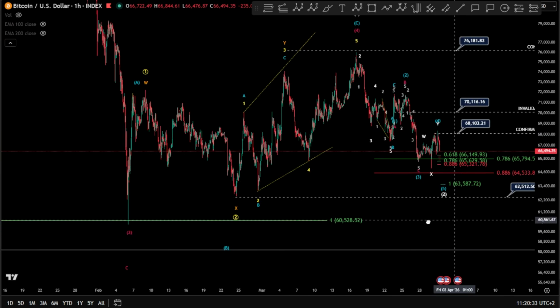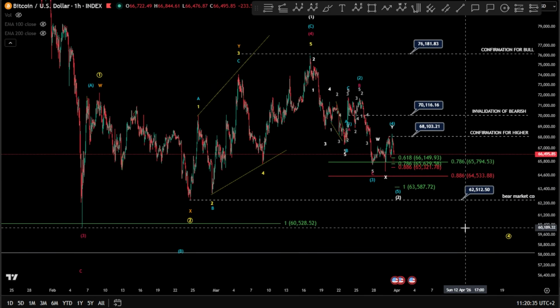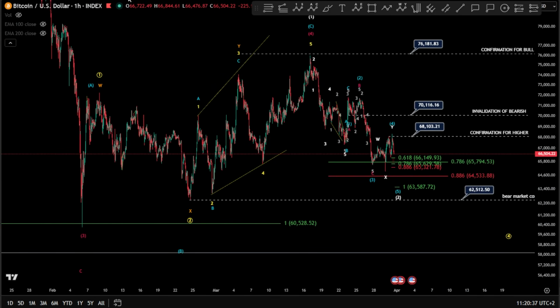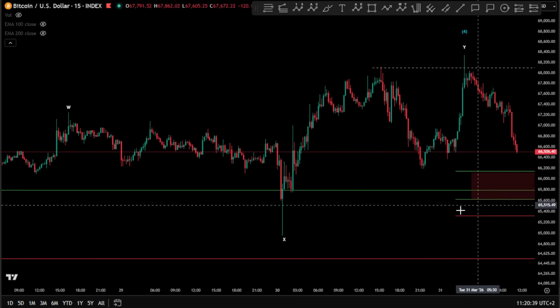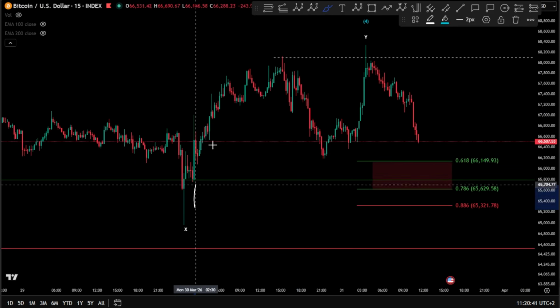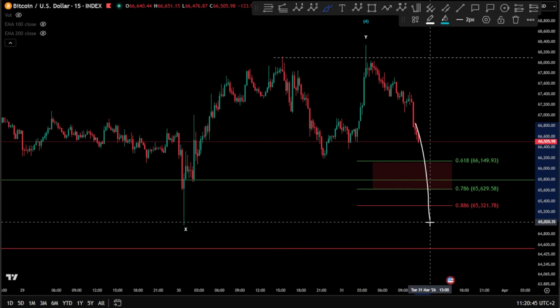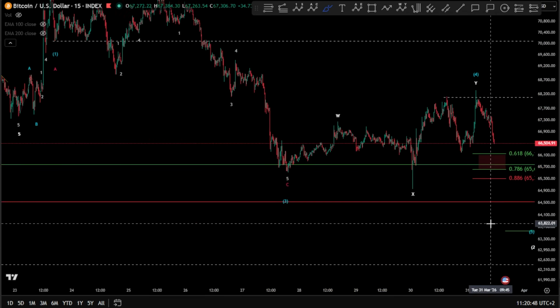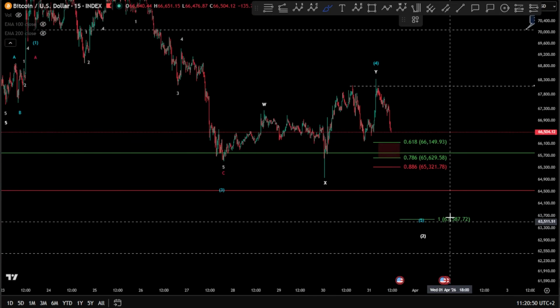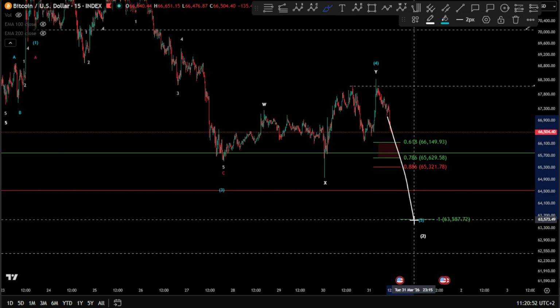I'm going to watch what's going to happen. I'm still looking for the 62K 512 on the 15-minute chart. Be careful of an expanding flat, meaning a 1, ABC wave 2, and then pushing for higher. If broken, okay, that's good. That's a good signal. Then we have to watch another level, which is 63K.